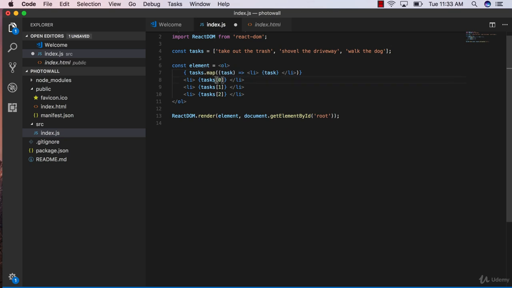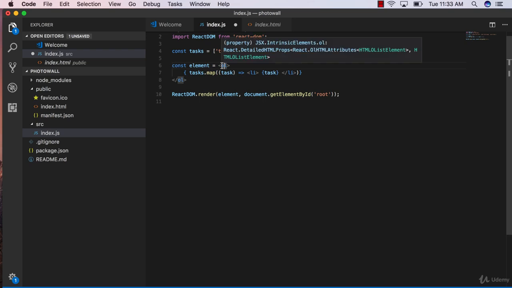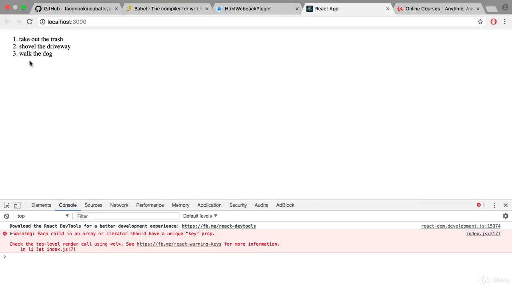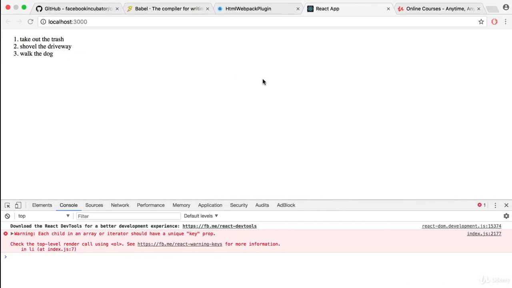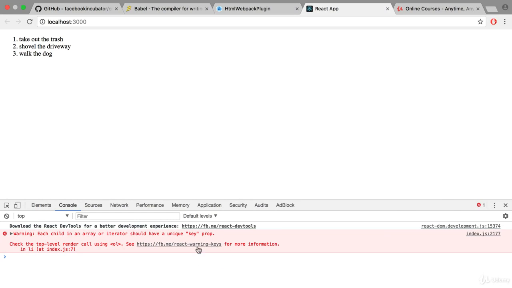We're going to delete these hard-coded list items and work with the ones generated from our tasks array and passed in as content for our ordered list. We run the app and everything works as expected. Instead of declaring JSX elements individually, we mapped out an array of JSX to describe our content. This is nothing new. We already did it in the last video, except this time with JSX. Although if you open up the developer tools, we still get that same error as before.